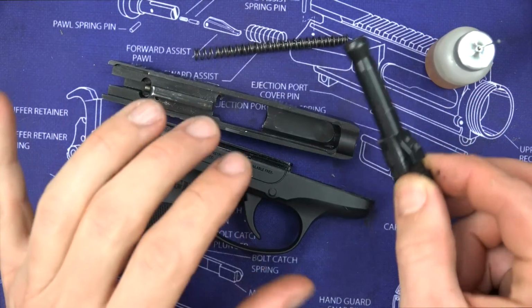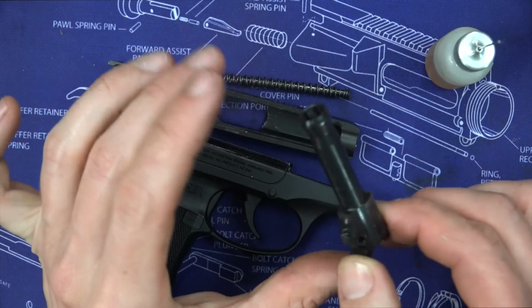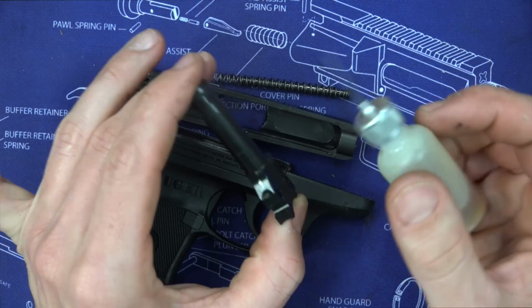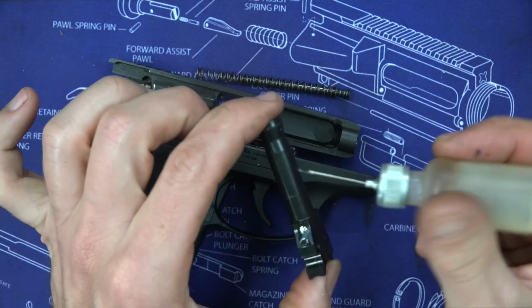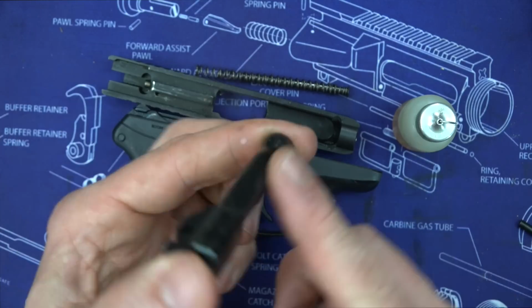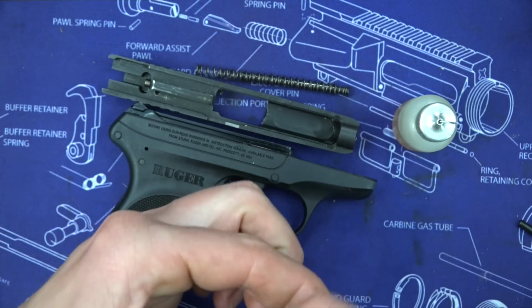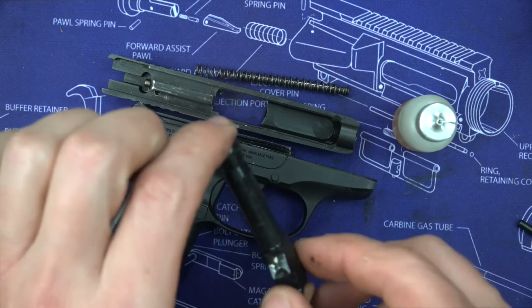For lubrication, you can generally see wear spots on your pistol and kind of see where you need to add a little bit of lubrication. Again, just some Break-Free CLP that we're using, so same stuff we use to clean it is what we're going to use here to lubricate it. So I'm going to put a little bit here on the barrel and just kind of work it around there with my finger, make sure it gets all the way around. And also on the hood here of the barrel, because you guys can see that wear.